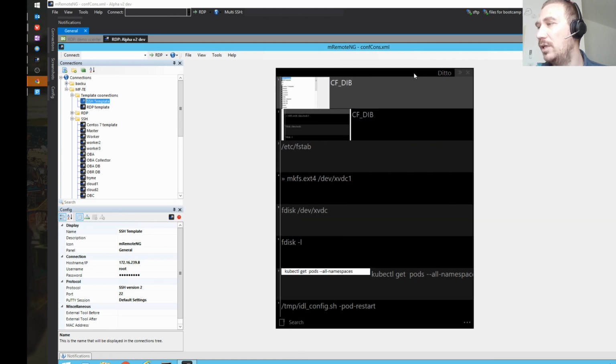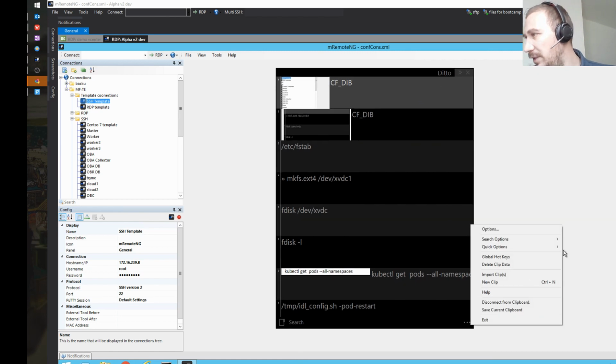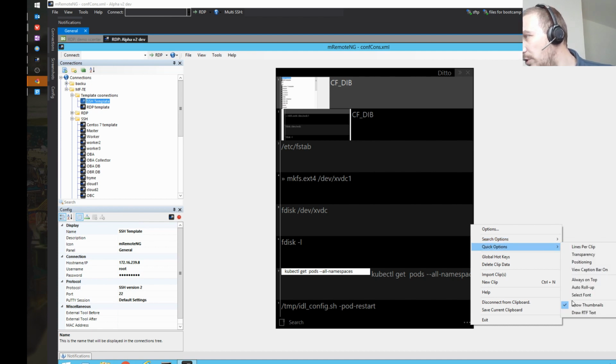but that's not what we are here for. There is another quick option, right? So it's show thumbnails and lines per clip. So initially it says one line per clip, which is completely fine for small text. But for example, if you are copy pasting sequences of code, sometimes they just start with the same command and you want to see what comes after. So it's very convenient if you have multiple lines.